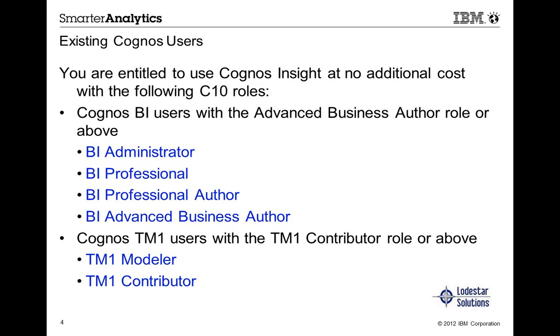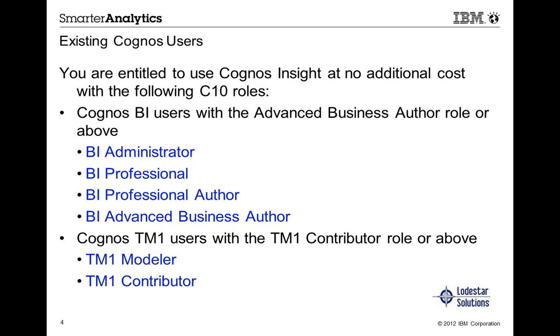Additionally, Insight can publish, we call it publish, to the Team 1 Analytics server. When this action is performed, the Team 1 cube is published to the server from which point it may be accessed as any other Team 1 data source. Since publishing a cube to a server is really a Team 1 administration function, only licensed Team 1 modelers can perform this activity. So again, lots of functionality across the board here.